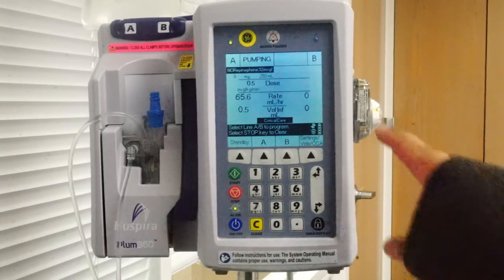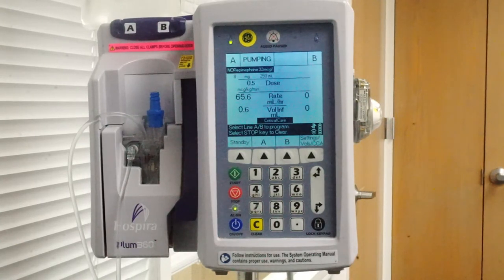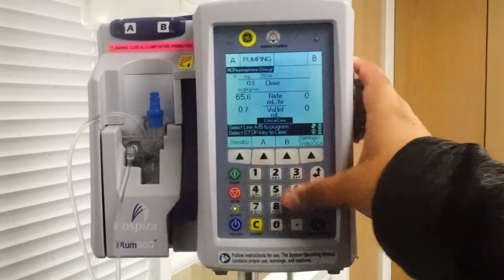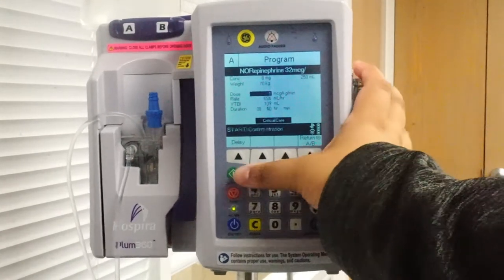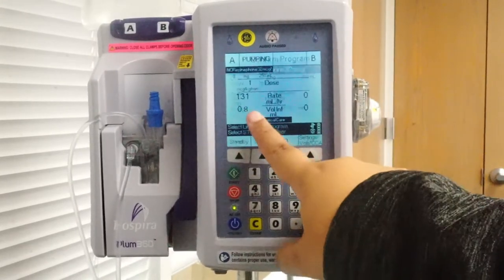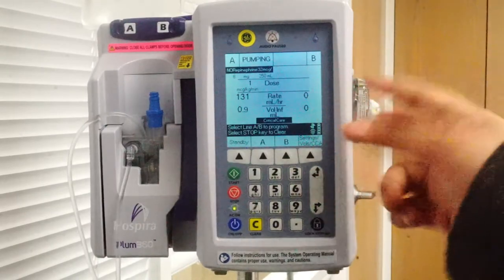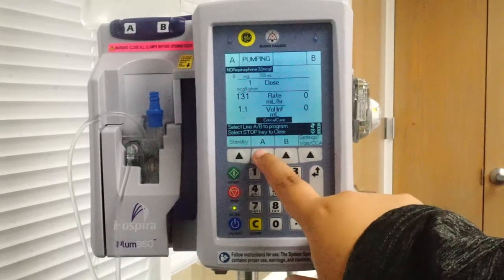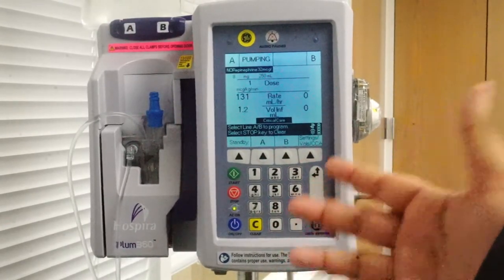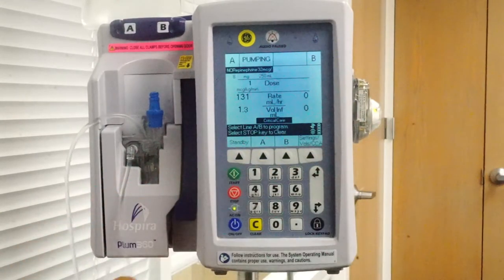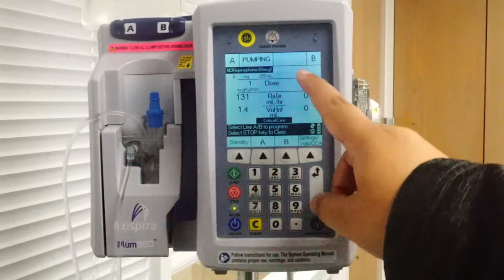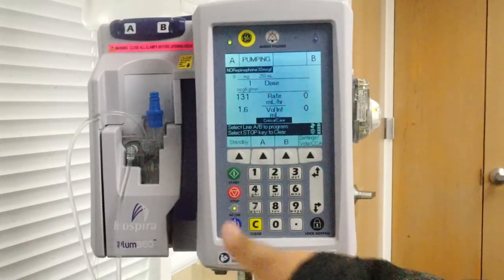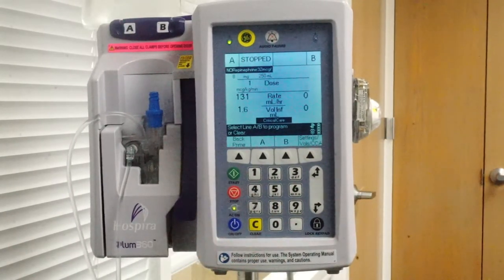So now when the infusion is done, it's going to continue running at whatever rate it is. If I've had to titrate up to 1 and on my patient because their blood pressure is tanking, then essentially it's now running at 131 mLs an hour. If I run out of volume, it's going to run at that. Now, this has kind of messed up my whole plan about ordering another bag, but still, when it stops, if there's still fluid in the proximal tubing, then it's going to run at whatever the rate is. So I'm going to go ahead and press stop because I have a red cap at the end of my tubing and I don't want this pump to alarm.